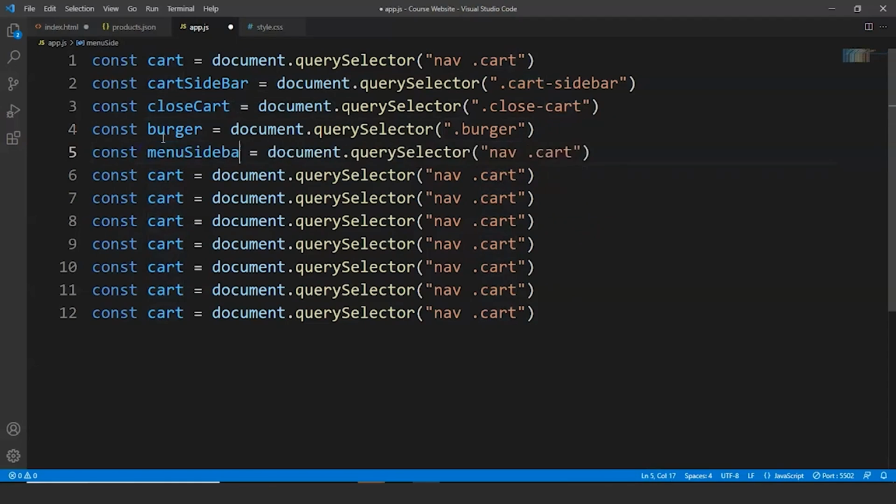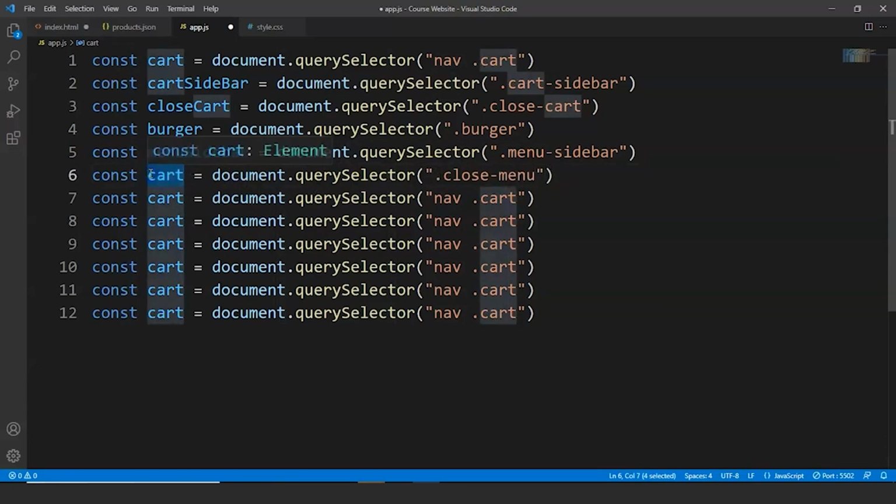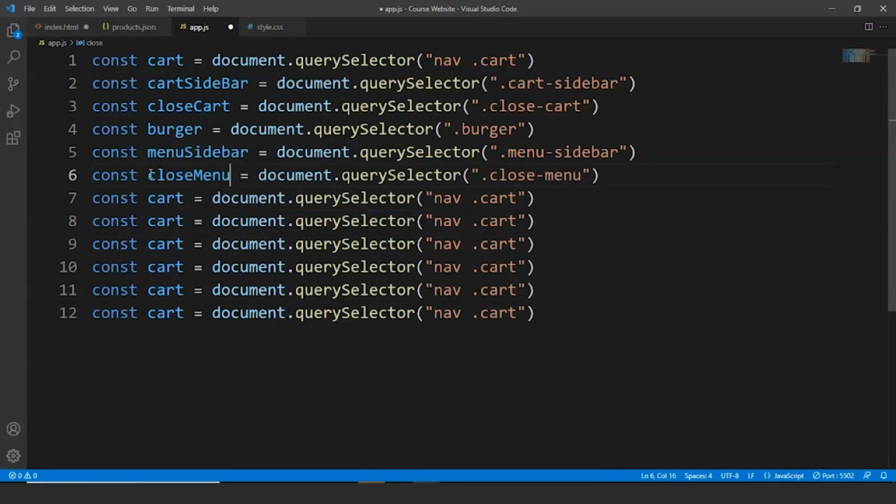So we'll write here menu sidebar, and here we'll write .menu-sidebar. Fine. Next up we have close menu, and here we'll write close menu again.